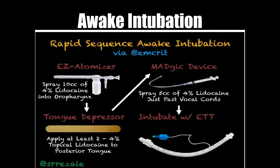Yeah, but to be able to see the cords, you need to anaesthetise the airway. You can't pass a laryngoscope into somebody's mouth. Once I get a good view of the cord, rather than squirting stuff down there, I see what you mean. Shove the tube down. So I think what Hans is saying, instead of actually shoving local anaesthetic down into the airway distal to the cords, just shove the tube down.